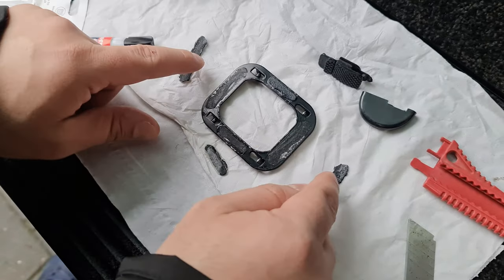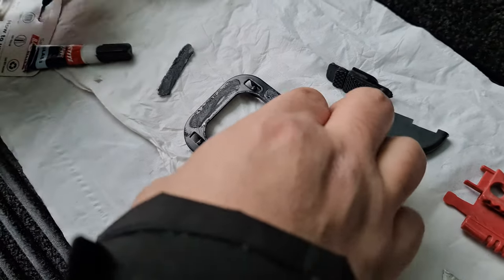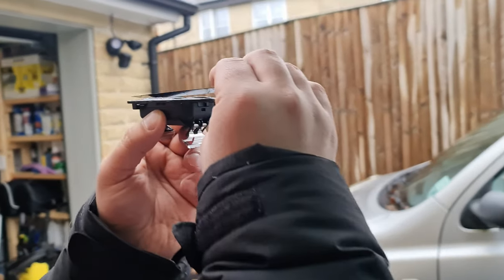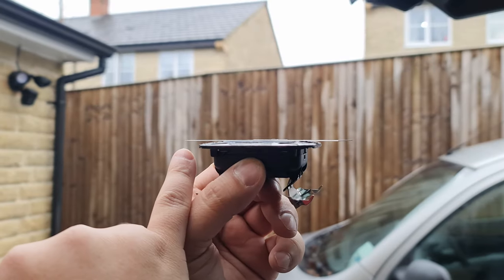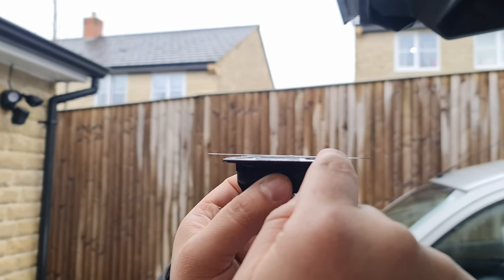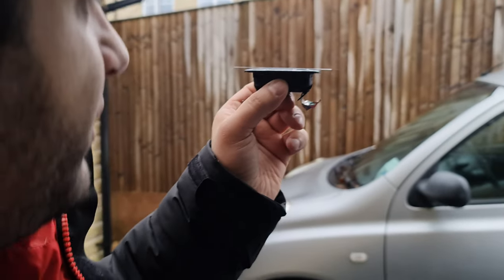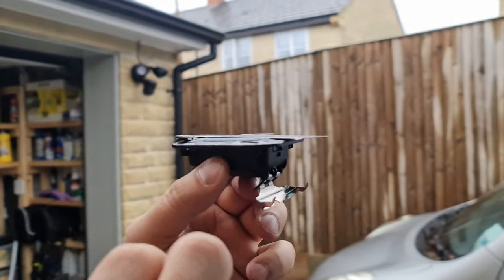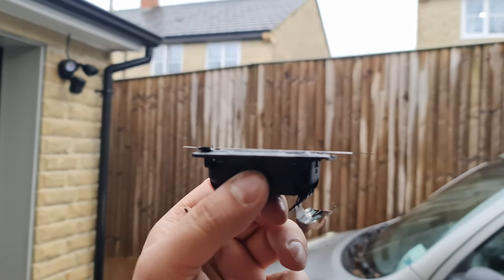These are pads that came with it — you may or may not have them. The reason I want to put these pads back is to give a gap. If I put this here and put the razor on top, you can see there's a gap on both sides. Those gaps need to be filled in. If I put this one inside here, I'll be able to fill that gap, which is important.